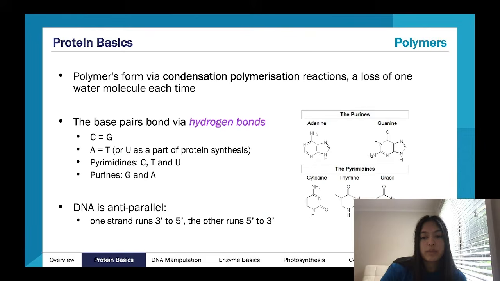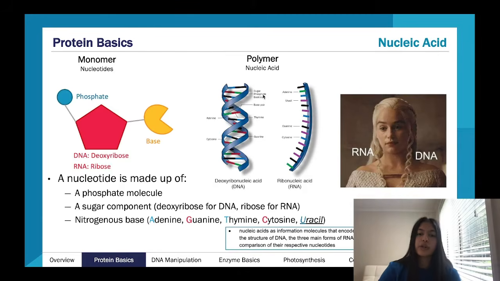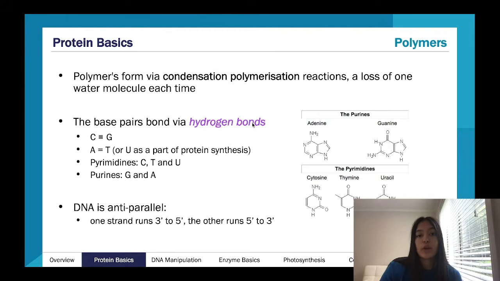Okay, so in terms of polymers, I'm not going to go over this too much. It's not as vital in the study design, I would say, but the thing to understand is this idea of hydrogen bonds. We can see that this is our monomer, so heaps of them together make up our polymer, right? Like mono, poly. When we have a long nucleic acid, you can see we get this little ladder. Each of our bases connects to a base on the other side of the ladder, and via hydrogen bonds, that's how they connect.